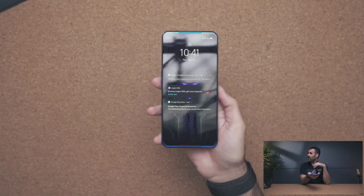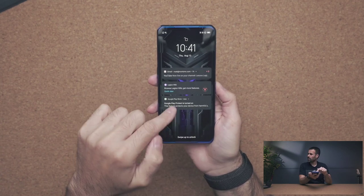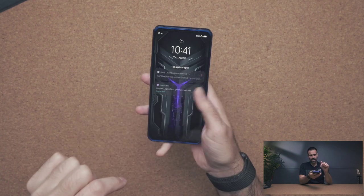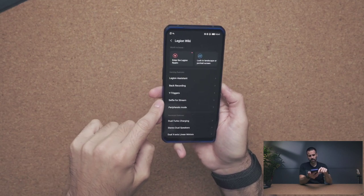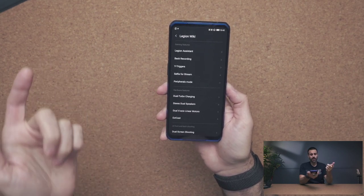Okay, so now we're logged into the device. We have this crazy circuitry looking wallpaper on the background. There's a Legion wiki, which gives you an idea of what type of features come packed into this device. Let's take a quick look. So you have Y triggers, selfie for streams, just a quick way to get going. You have stereo dual speakers.